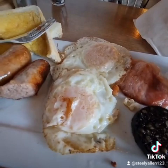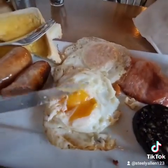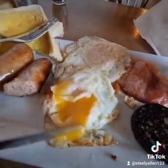So, now let's do the egg test. Asked for the runny egg. Yes, got a runny egg. That's good. Dead greasy. See the grease all over it. Bad.